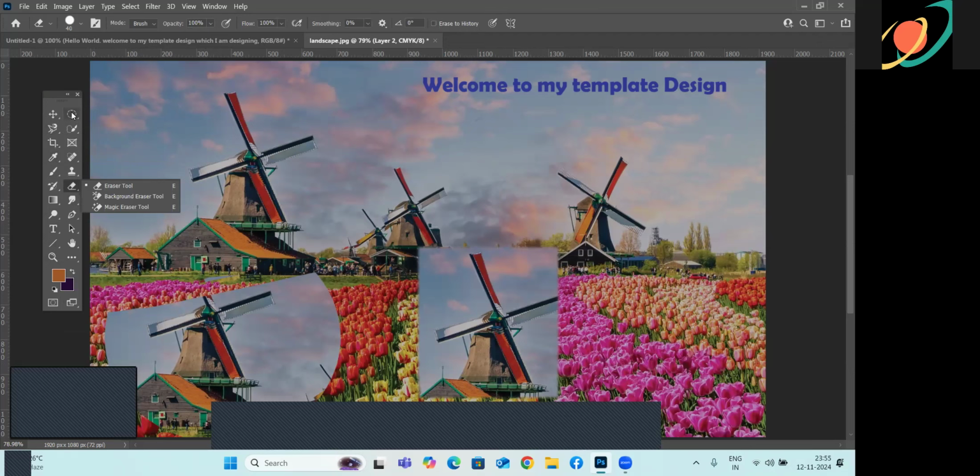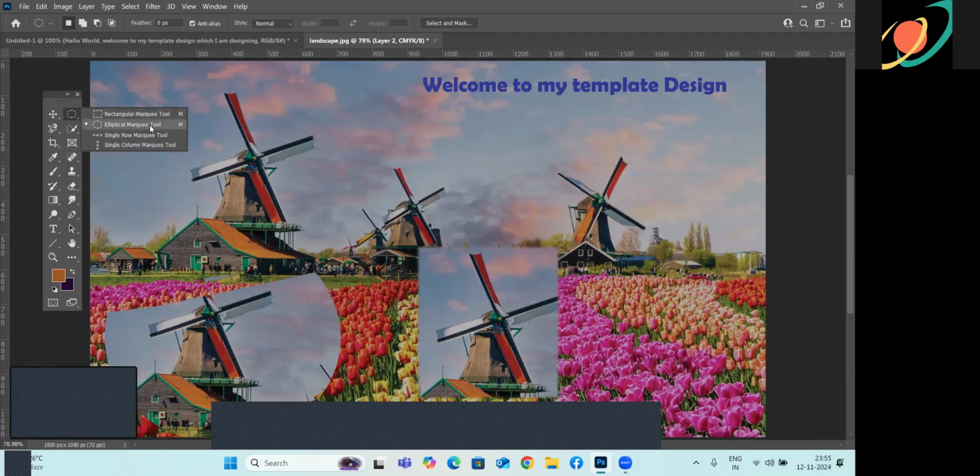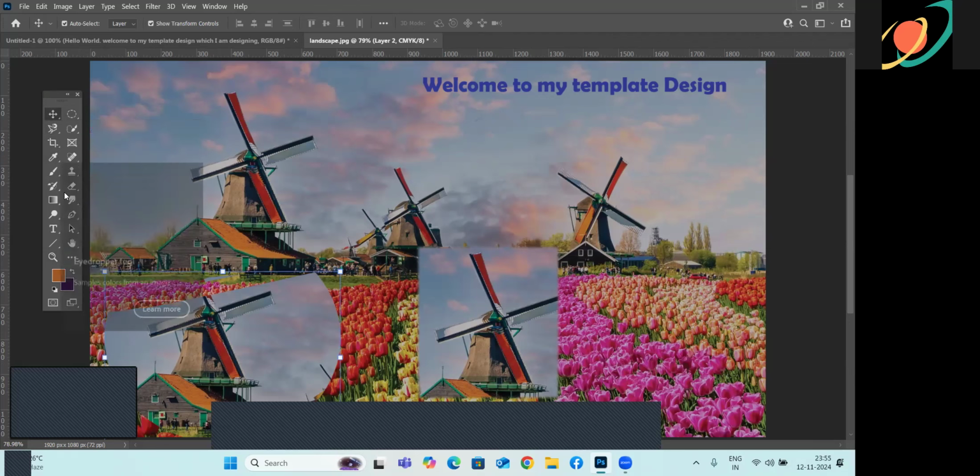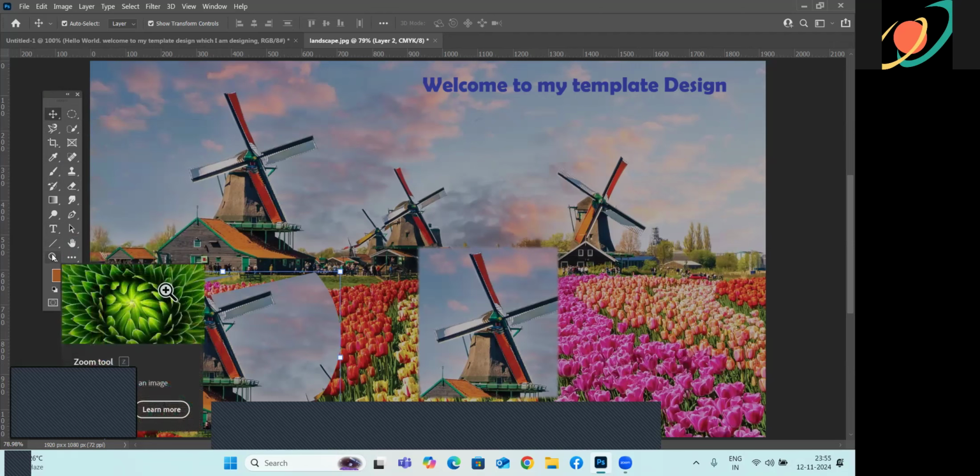Then comes your rectangular marquee tool for making rectangular selection, and elliptical marquee tool, that is for rounded selection. Then you have the move tool, and finally you have the zoom tool to zoom in and zoom out.